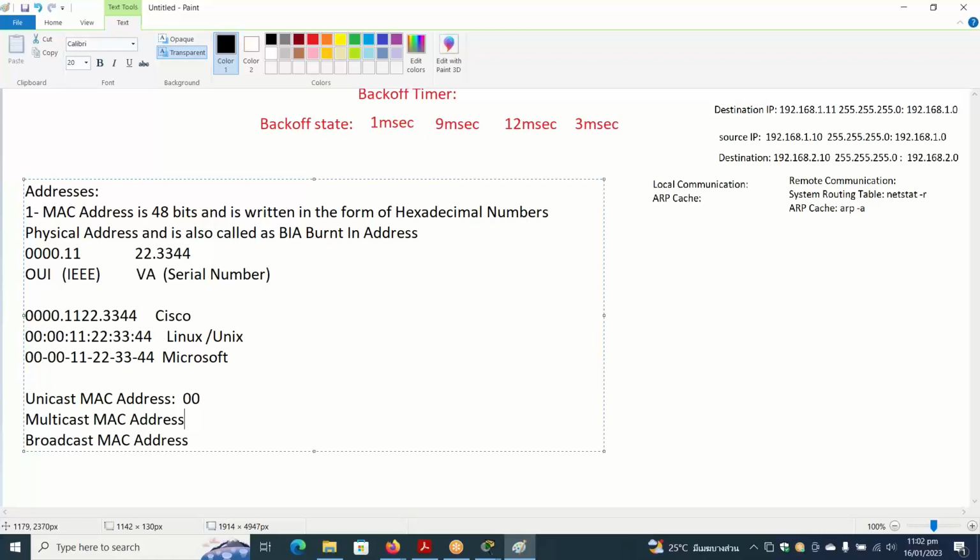Addresses starting with 00 are called unicast MAC addresses. Addresses starting with 01, specifically 01005E, are the multicast MAC addresses. And then the broadcast MAC address is when all the values are F.